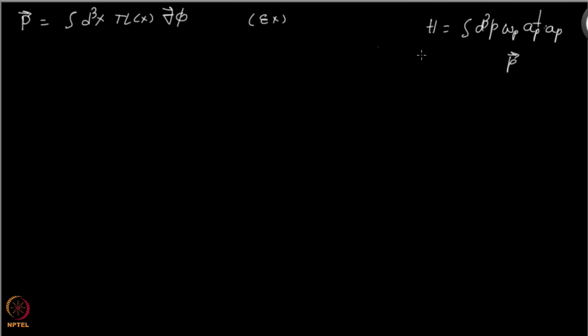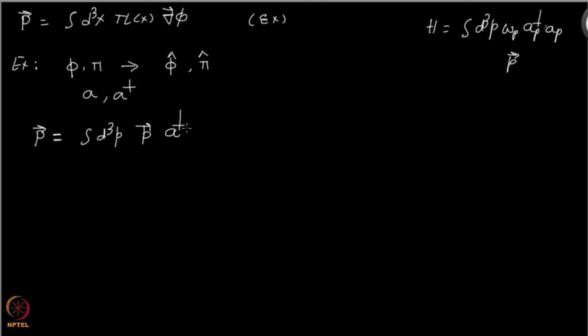So this is the time you can check this. The exercise is this: you take this expression of P, which is a classical expression in the classical field theory, and promote phi and pi to quantum operators. So replace them by phi hat and pi hat, and express these in terms of A's and A daggers, and then show that this operator P which you get in the quantum theory is indeed this. So I leave it as an exercise to do. We'll continue our discussion more on Noether's theorem in the next video.